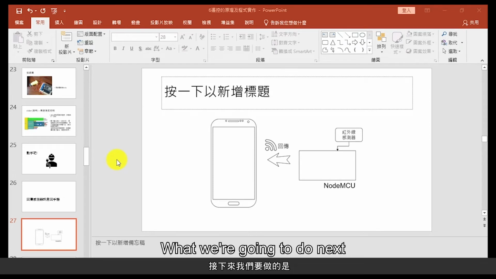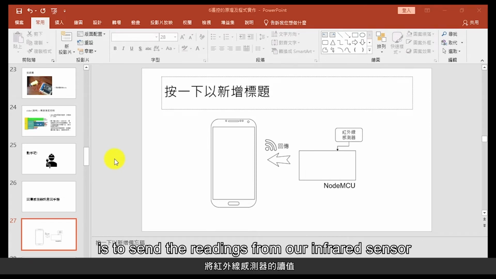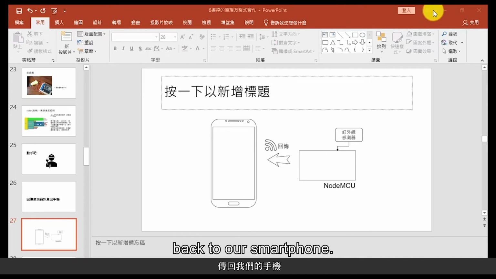What we are going to do next is to send the readings from our infrared sensor back to our smartphone.